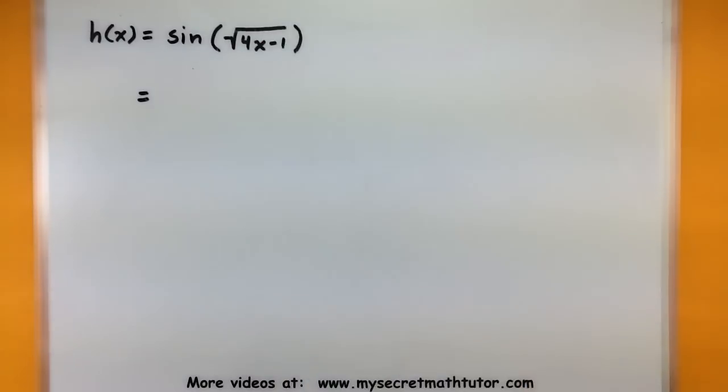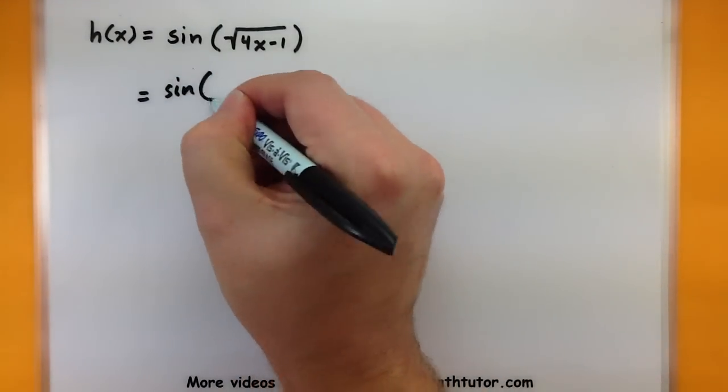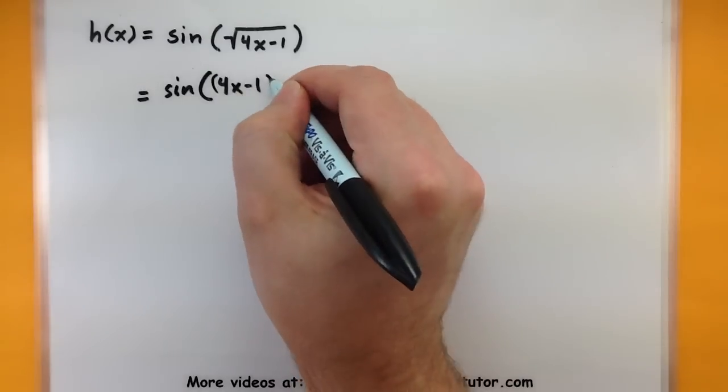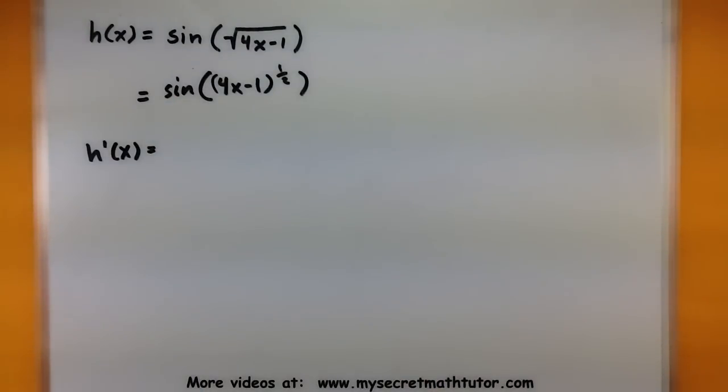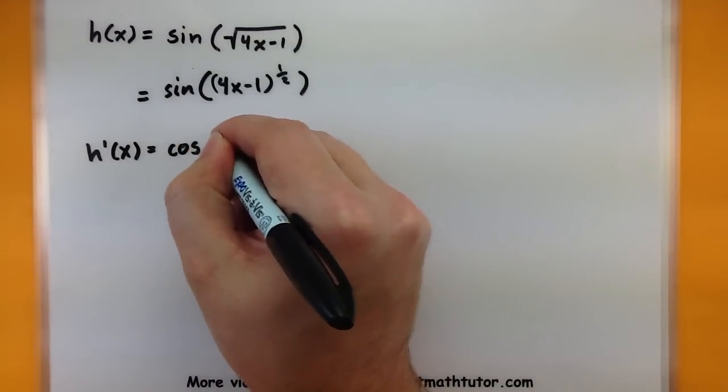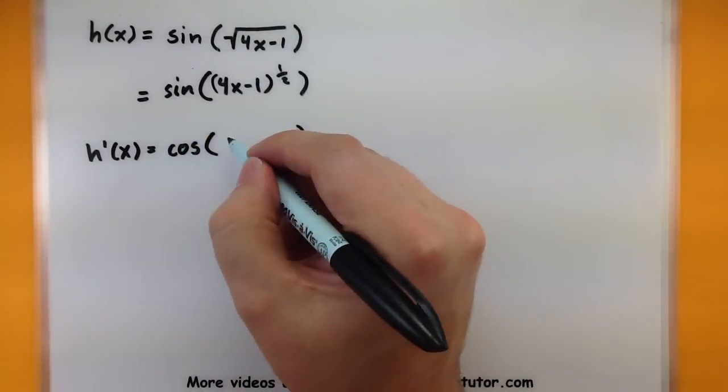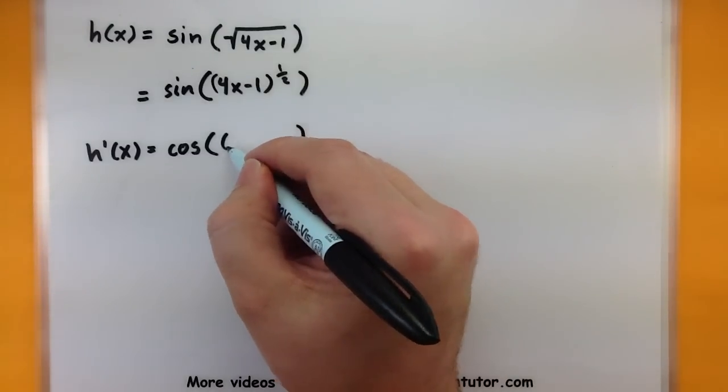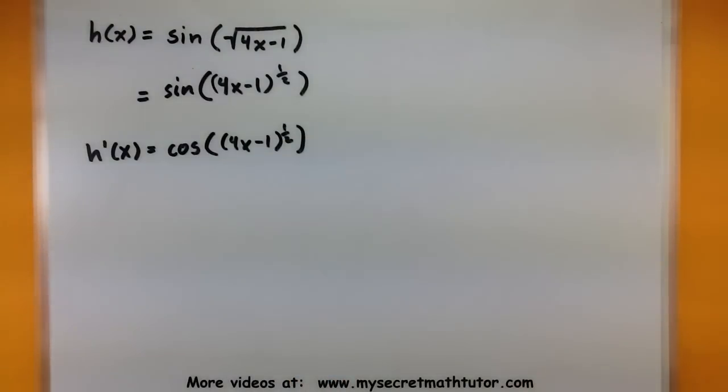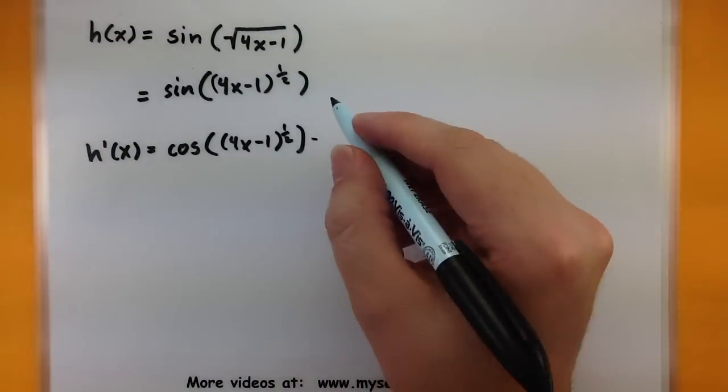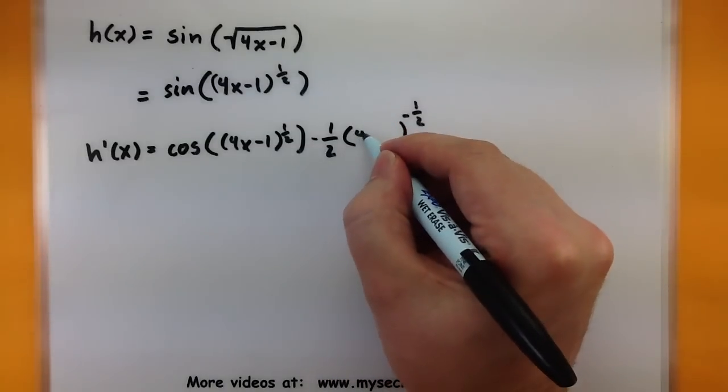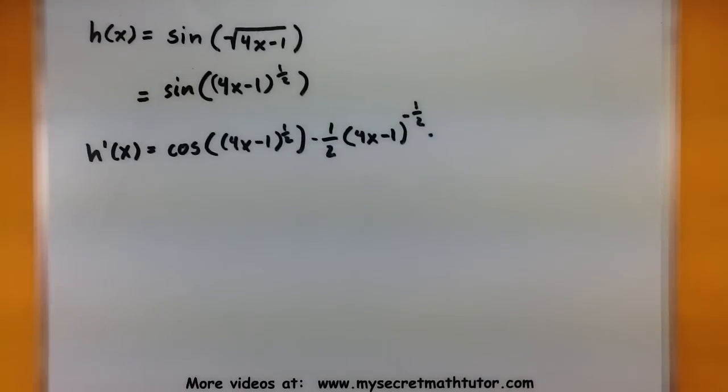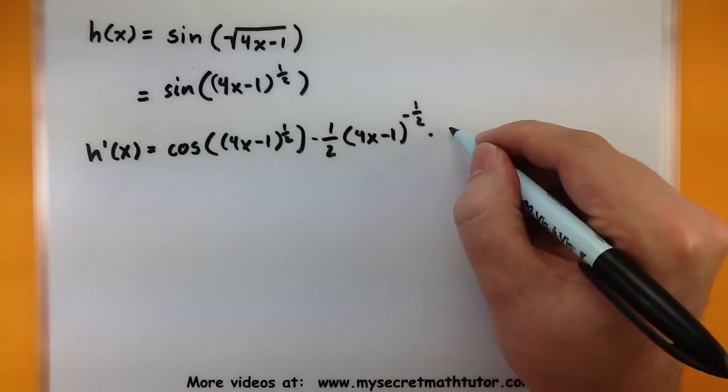I'm going to start off. I'm just going to end up writing this as sine of (4x - 1)^(1/2). That way I can apply the power rule. Time for the derivative. Start off with your outermost function, start with this layer here. So the derivative of sine is cosine. So that layer is done, and everything inside that layer is going to stay the same for now. So (4x - 1)^(1/2). Now multiply by the derivative of your next layer. So my next function is this 1/2. We'll bring down the power. Then reduce that power by 1. Everything inside of there is going to stay the same for now. Now I'll multiply by the next layer and its derivative. So the derivative of the very innermost one is just a 4. And now this guy is done, and we need to simply package it all up and write it out.